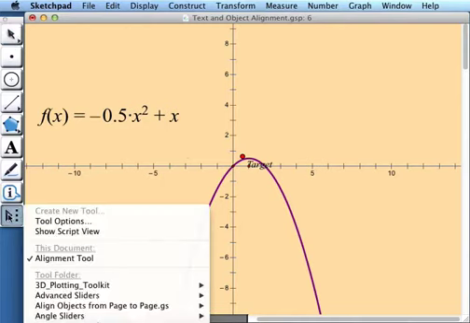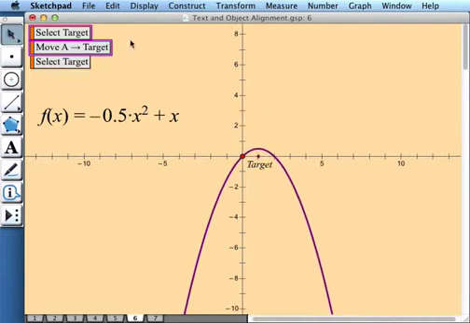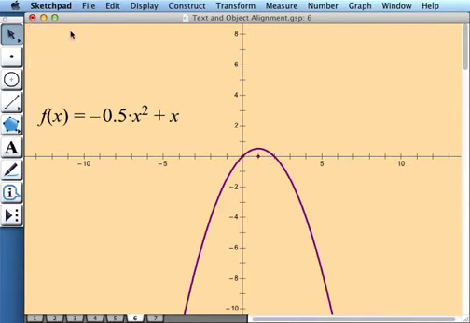Now I use my tool, my alignment tool, to line up the origin with my target, and I can select my target and delete it.